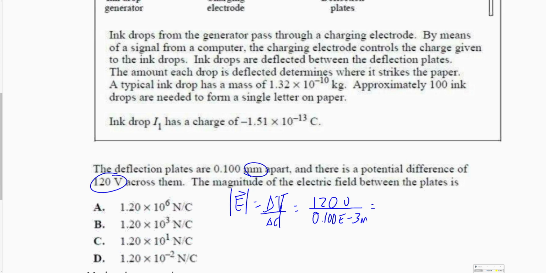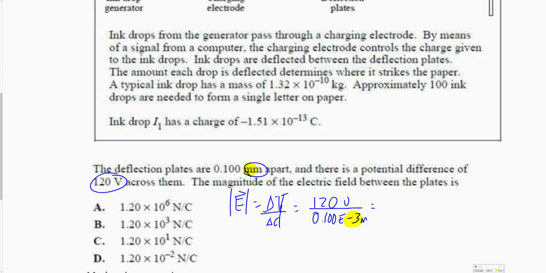To be honest, I'm not real comfortable with just moving the decimal place over. When I've got a 0 decimal something, I hate moving the decimal place over. So I usually just replace the milli with a 10 to the minus 3, and that saves me the bother of moving the decimal place over. If I have 65.2, I don't seem to have any problem moving the decimal place over. But if I have 0.652, it messes me up for some reason. So this is my strategy. I just replace the milli with 10 to the minus 3.